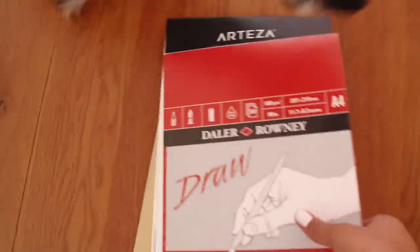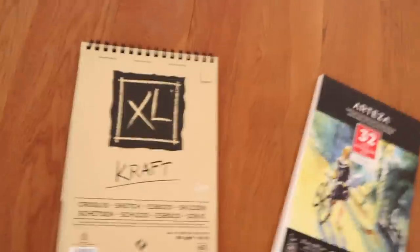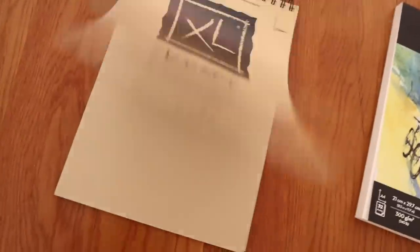So the way I'm gonna do this is I'm going to lay out the art supplies in their categories, and if she doesn't seem interested in them at first, I might put a little treat in front of each one, and the one she eats slash sniffs first is the one I'm gonna pick out. So I picked out De La Rowney drawing paper, Arteza watercolor pad, and just to spice things up a little bit, this Kraft toned paper.